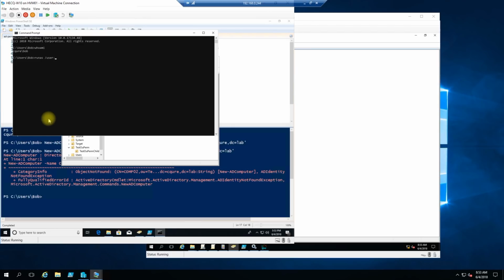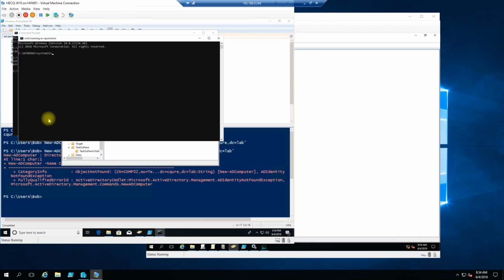Bob is not even a local admin on this machine. So let me run CMD as user Tom. Who am I? Right now I'm Tom. It wasn't an issue because I just reset Tom's password.